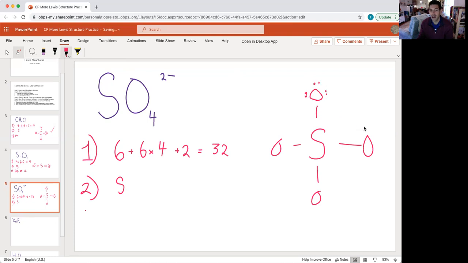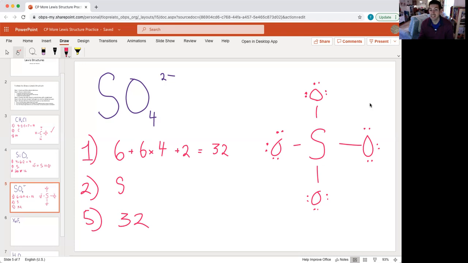Step 4, we're going to give each oxygen a set of lone pairs to give each oxygen atom an octet. While I'm doing that, I will point out the central sulfur atom has 4 bonds connecting to it, the 4 separate oxygen atoms. So that is 8 valence electrons. That is an octet. Now step 5, we're going to recount. If I start on the left side, 1, 2, 3, 4, 5, 6 valence electrons from the lone pairs, 7, 8 for the single bond. Each oxygen has 8, so 8 more electrons here, that's going to be 16, 8 more 24, 8 more 32. So we do have 32 electrons in this count.